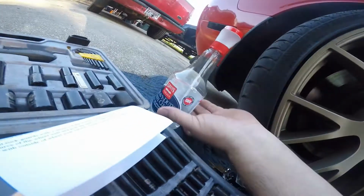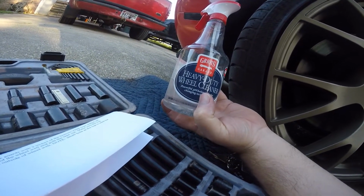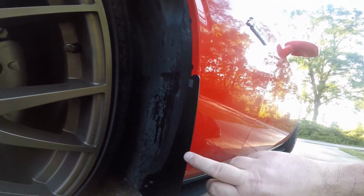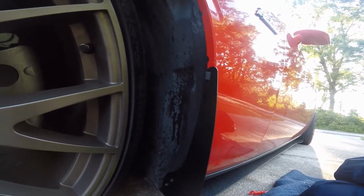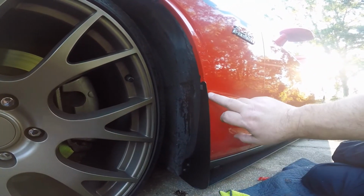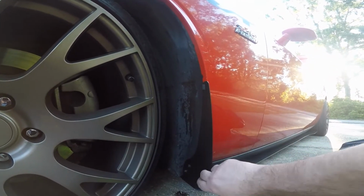I just used this heavy duty wheel cleaner. You can also use hot water and soap or dishwashing liquid and clean that surface up, so you're not mounting this adhesive tape to something dirty with a bunch of debris in there, because it won't hold. Basically I took the bolts out, stuck it up there, and made sure that the adhesive tape lined up with the fender and kind of holds it in place.